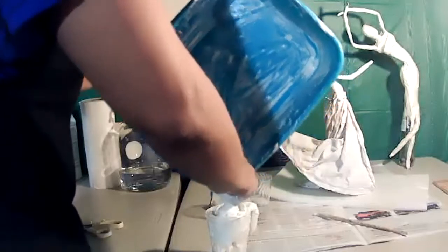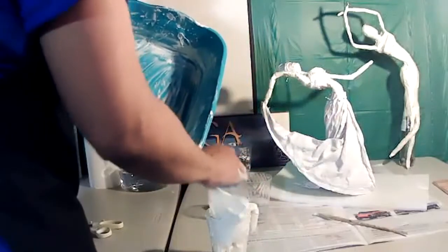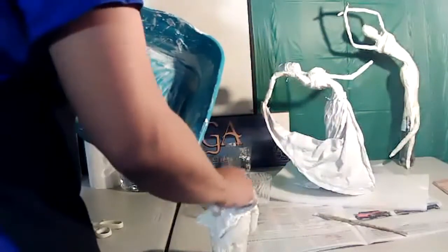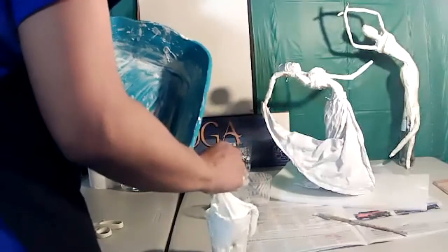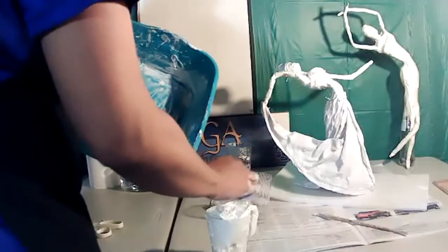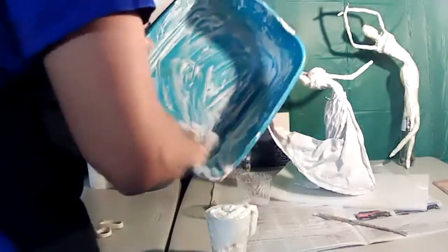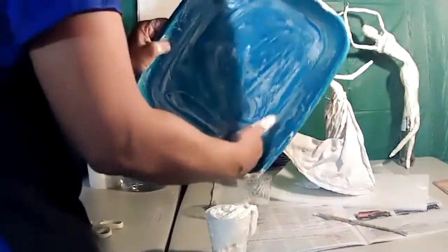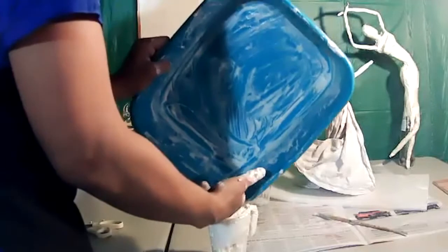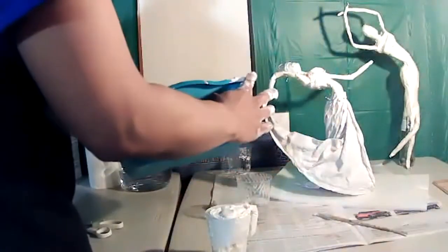So we essentially just did two projects in one today with the remainder of the plaster of Paris. Anytime we make something with plaster of Paris, we'll have something to do with it so as not to waste it, to utilize our full amount of the box or the container. All right, so that's all I think I can get out of there.